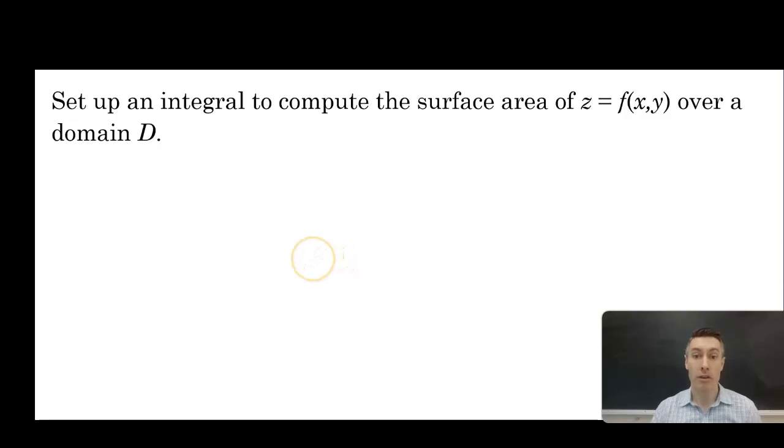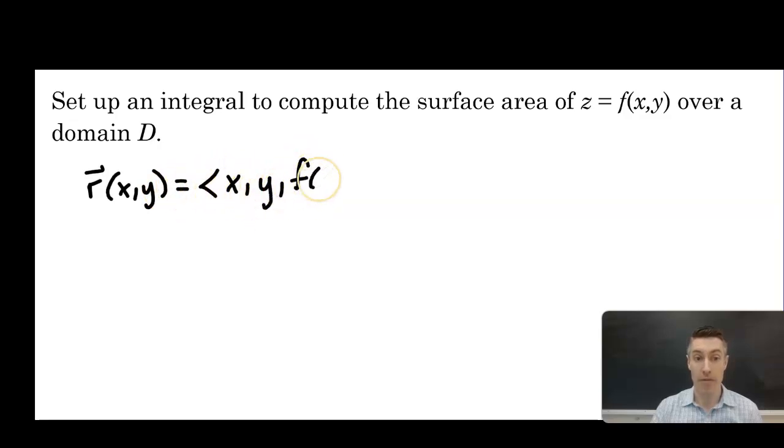Now, what if we have a surface defined explicitly where we would use a trivial parameterization? Is there a way to make the computation a little bit more efficient? So let's parameterize using a trivial parameterization. r of x y means we have x, y, f of x y. We're working through the case where it's z equals something in terms of x and y, for our trivial parameterization, but we can adapt this if it was x equals or y equals as well.